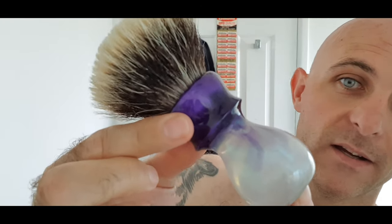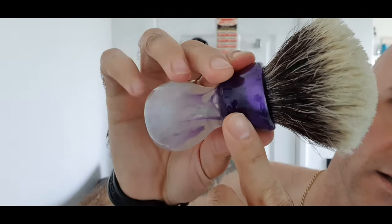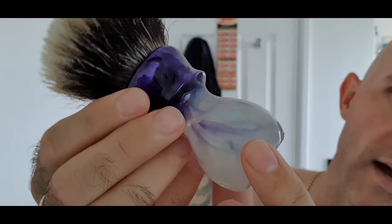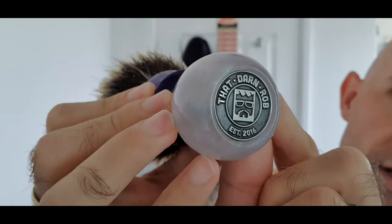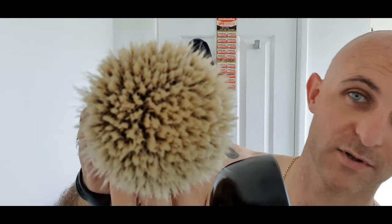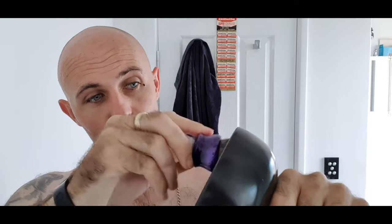The brush of choice, for the first time ever bowl lathering it, is once again my Rhodium Knot set into my Dang Rod brush handle. Just a simply stunning brush. Nicest brush in my den now, absolutely love this thing. And look at the tips on that. Check that out. Absolutely stunning. Right, here we go, straight into the bowl.